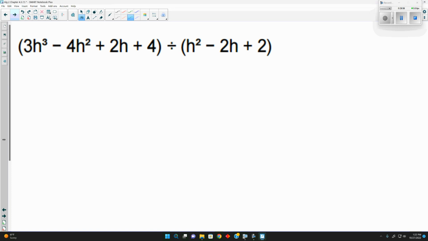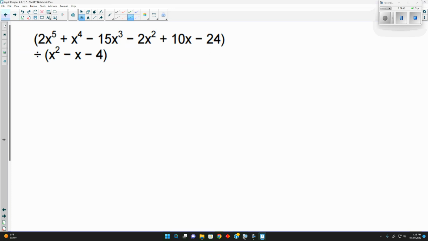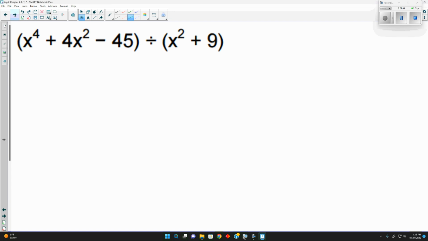Because we're going to look at this one here. I'm jumping all the way to the back. Last problem. And I'm doing this one in particular for two reasons. One, we have some spaces to fill in, and two, this one here is going to work out to not having a remainder. So this one won't have a remainder for us, which is kind of nice.